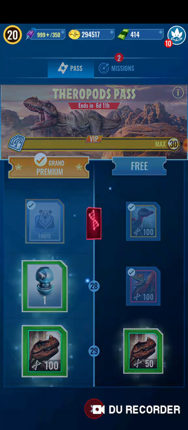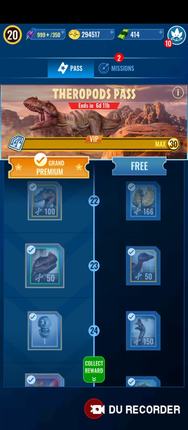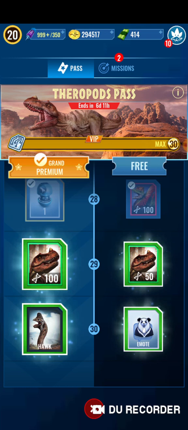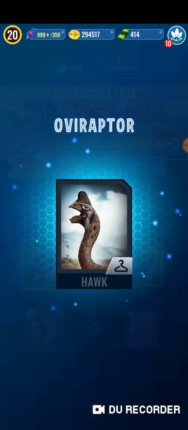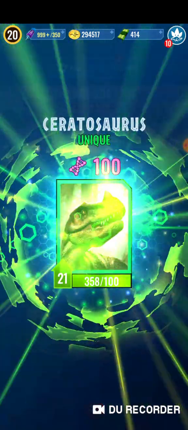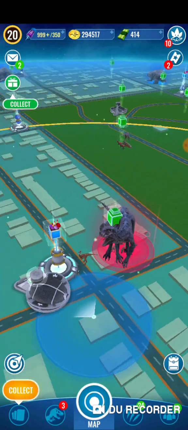So let's collect up all the DNA. Is that a Rexy set? Oh my God, it's a Rexy set. Yay! I didn't even know there was a Rexy set in here. Thank God. I don't know what Ludia was going through, but they were just giving us a lot of raptor scents, and it was annoying. So we have the Hawkskin for the Oviraptor that we will never see on this channel because I don't use that thing, not even in tournaments. So we got more Ceratosaurus DNA and even more Ceratosaurus DNA. Awesome. Really, really awesome.